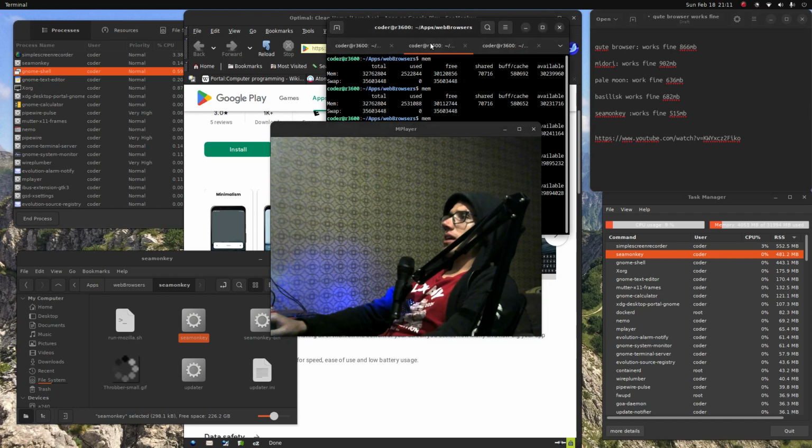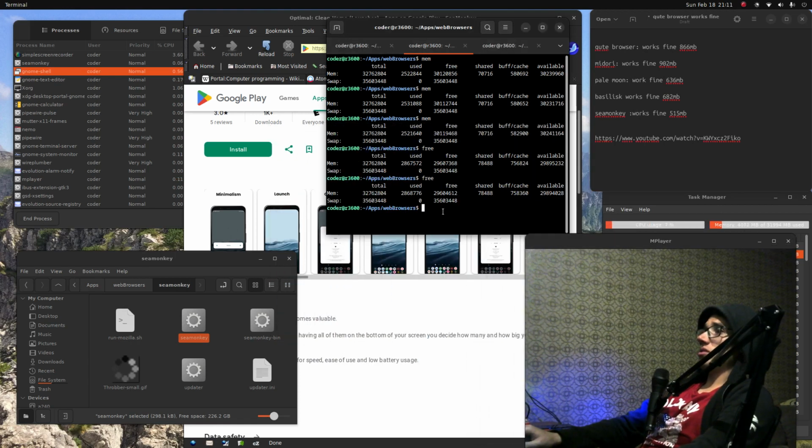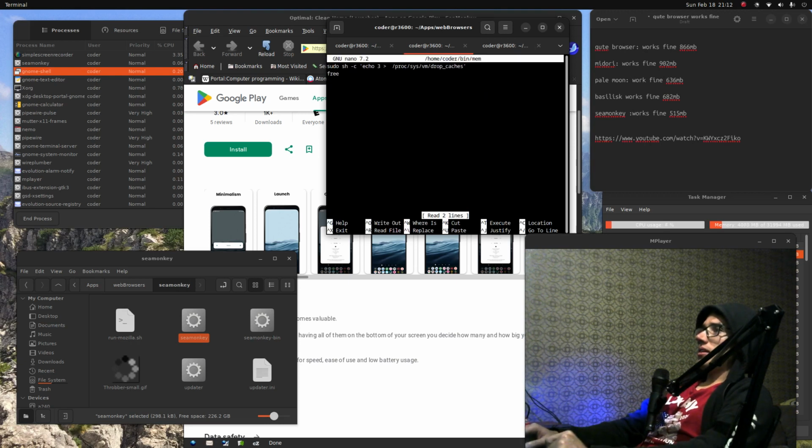Okay, so the exact command that I use for that, well, I have a script called mem, which flushes caches, whatever. So let's see if I can show this to you. You can use this if you want as well, if you want free memory when your system is using too much memory. So bin mem, the first line of this script is the command that drops caches in Linux. Okay, so this is the one that I use.